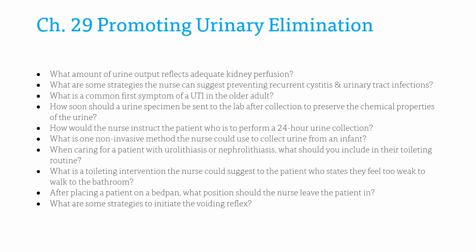When caring for a patient with urolithiasis or nephrolithiasis, that's going to be bladder and kidney stones, what should you include in their toileting routine? With this, we're going to look also on page 556 under strained specimen. If the patient is suspected of having a urinary stone, all urine is strained when voided. Usually a fine sieve is used. If a stone is found, it should be saved and sent to the laboratory for analysis.